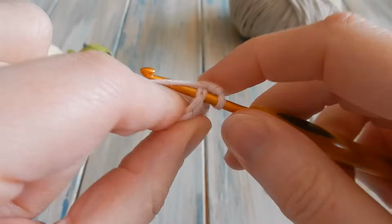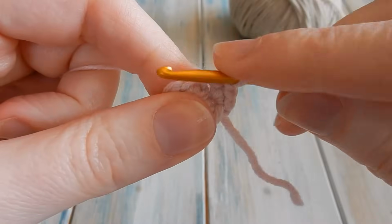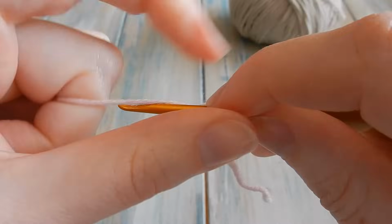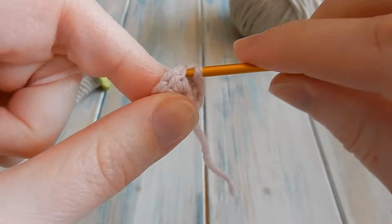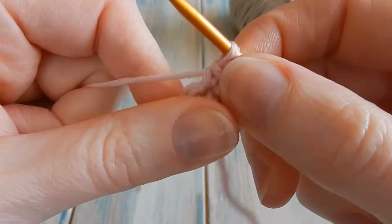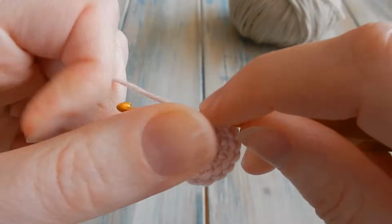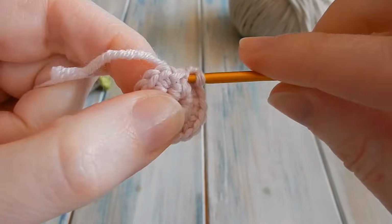Okay, so 2 single crochet in the next stitch. 1 and another one in the same stitch, and work 2 single crochet into each stitch around. Okay, 2 in each, back to the beginning. Okay, so just come up to the last stitch, 2 single crochet in there, 1 and 2.